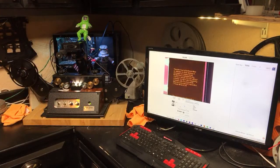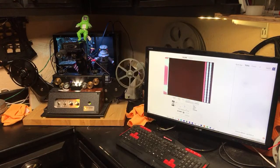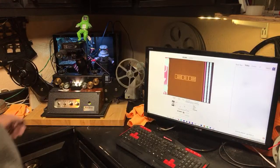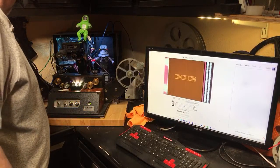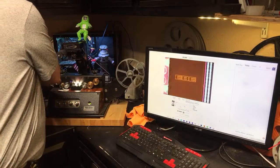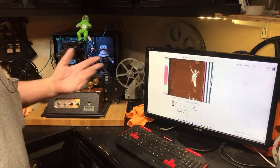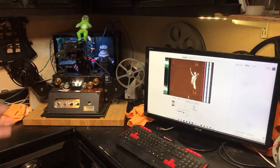This film is in the public archive. Public domain. And the reason was because back in the 60s, Encyclopedia Britannica chose not to pay to have the copyright put on it.